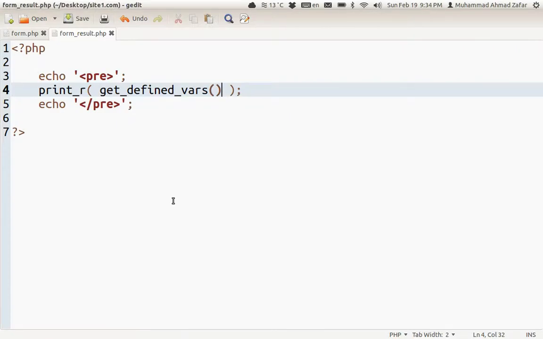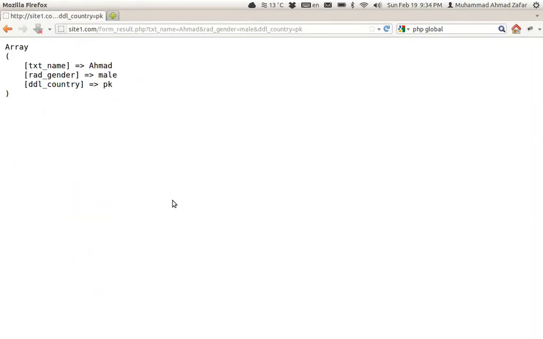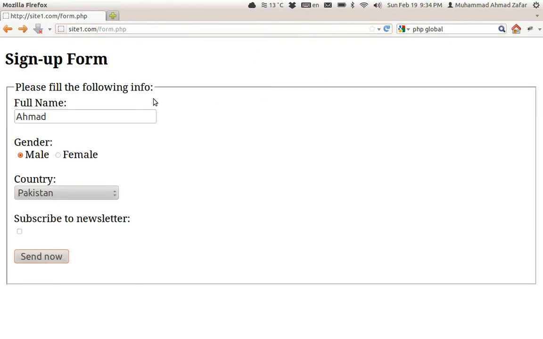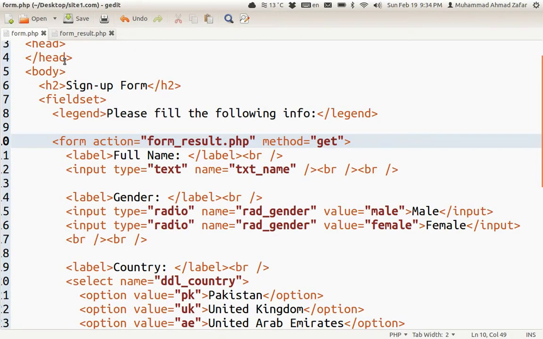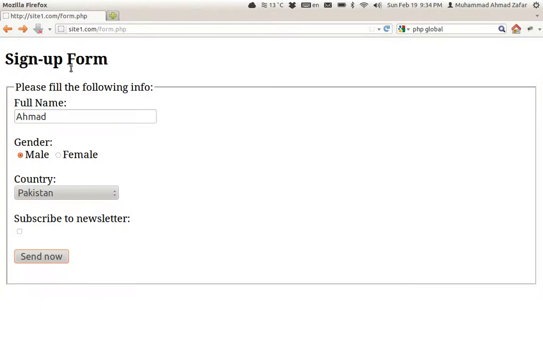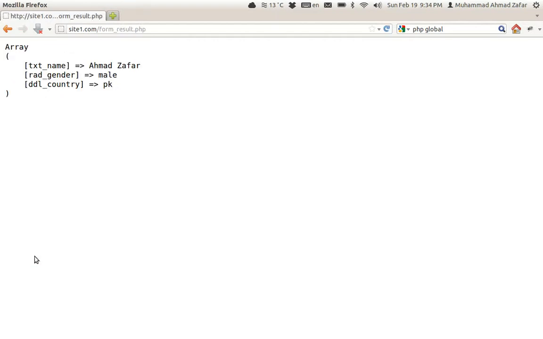Another important thing is that there is another array, and that array is the request array. Go back, refresh, it has some data, and I send the data using this part. Let's go back, change it to post, refresh it, just to demonstrate that the new data is being sent. Send. Again we have data, and this is not in URL.